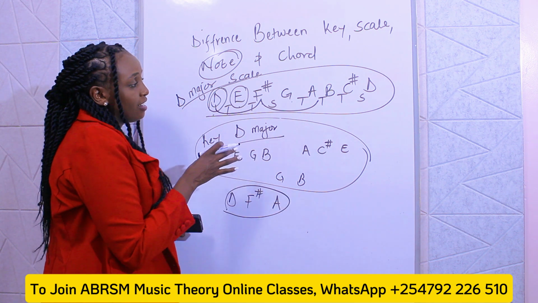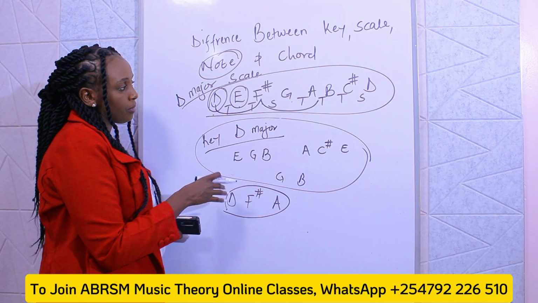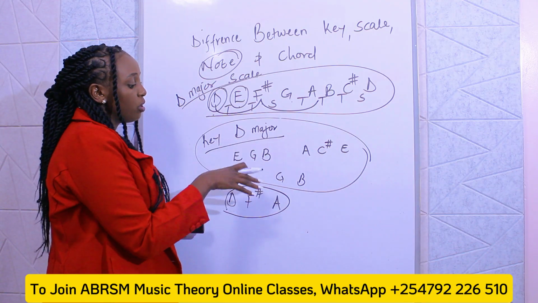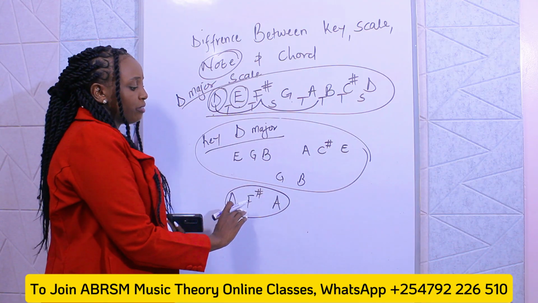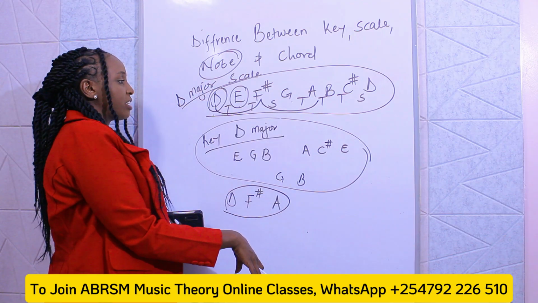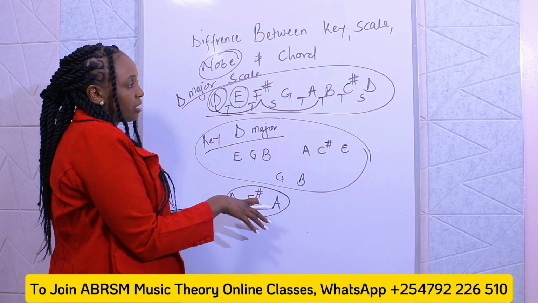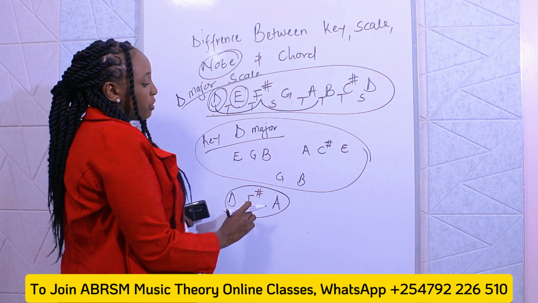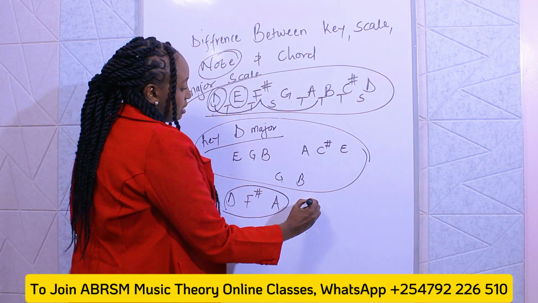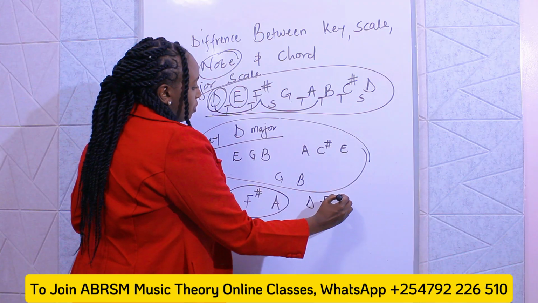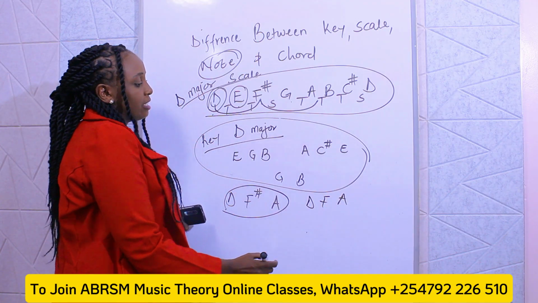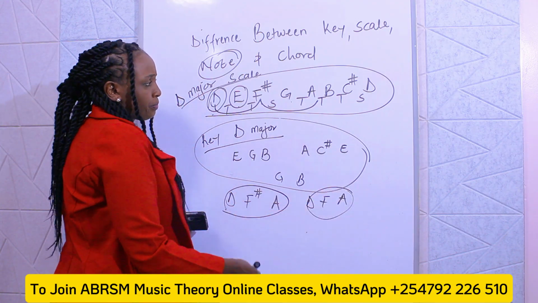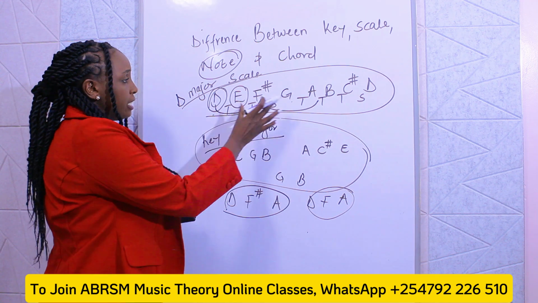When you're playing notes harmonically, not melodically, when you're playing them all together, when I take the D, the F sharp, and the A and play all of them together, now that is a chord, right? And this is a primary chord. If I want a secondary chord, then I will flatten the third, and this will be a D minor. Okay, this will be a D minor. And this is a secondary chord in this.